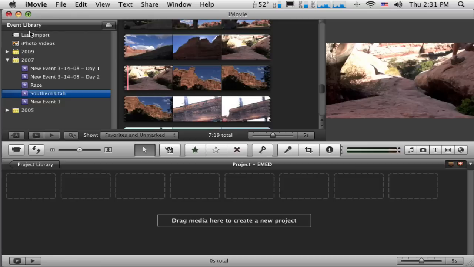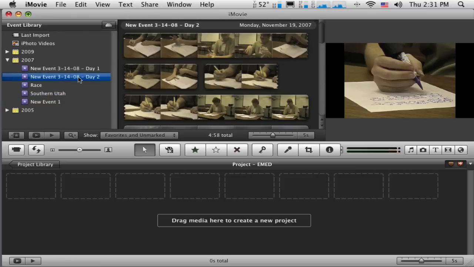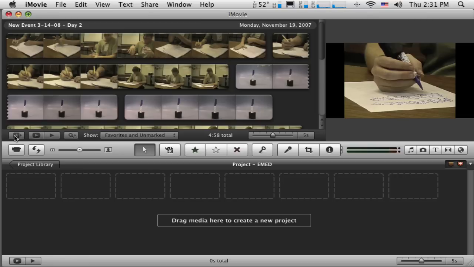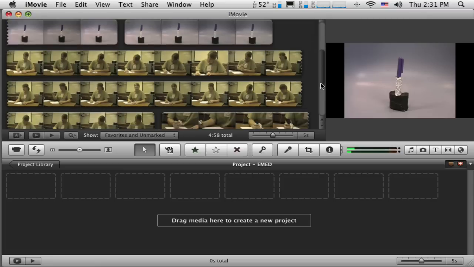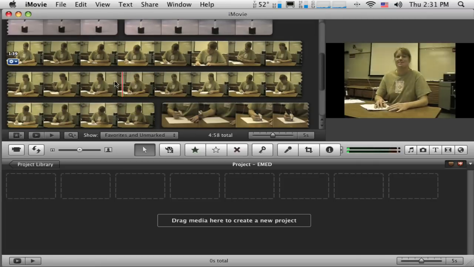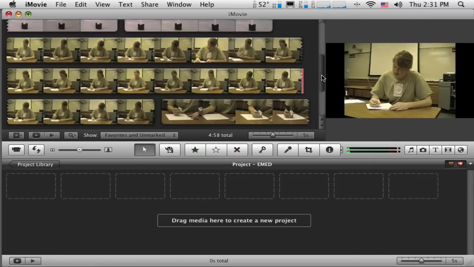Okay. So that's kind of the top section here, these three sections. The event library, once I click on an event, I can see all the raw footage that's available from that event, and then I get a little preview over on the right hand side. Now, once I get working, I may not need to see this event library section anymore, and there's a button down on the left side, kind of in the middle, with a star on it and a little arrow. When I click that, it closes that, so I get more room to actually see the raw footage that I have available.